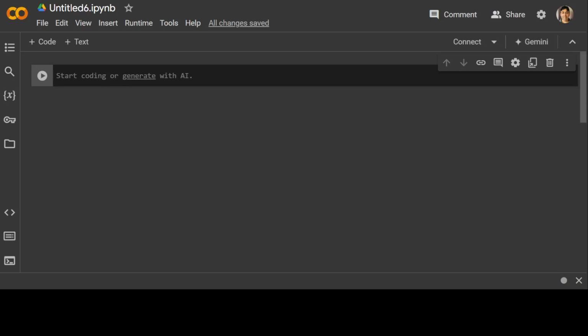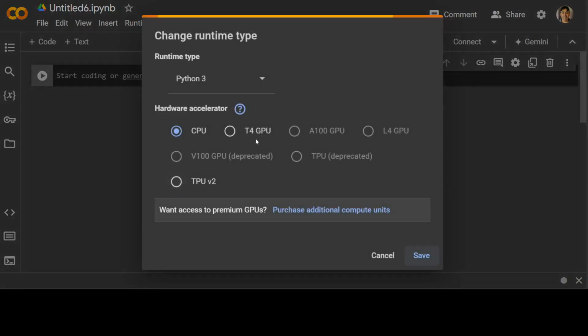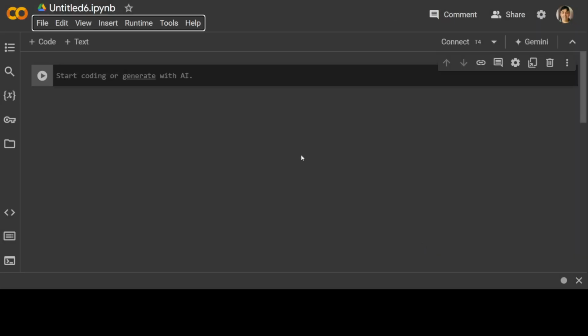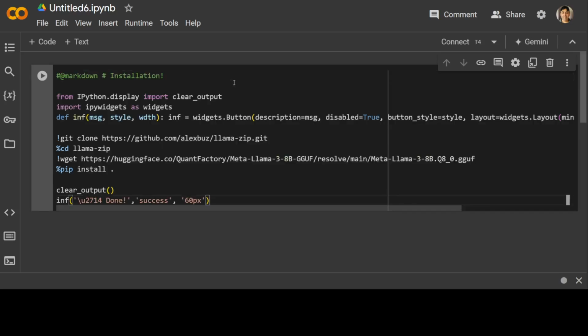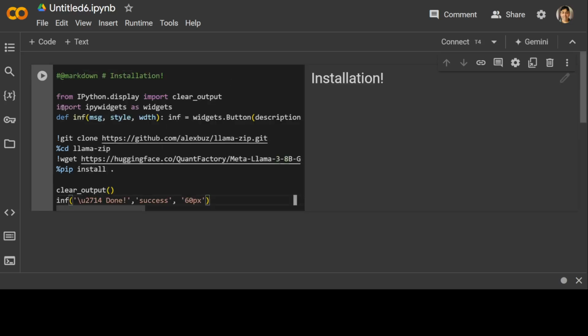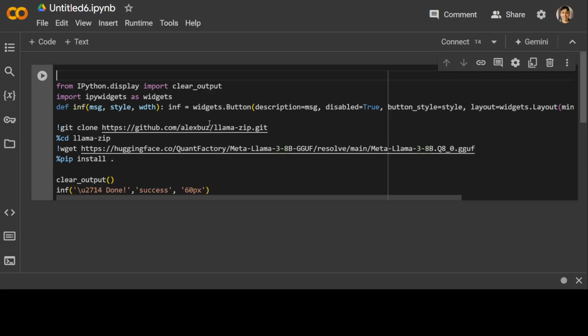So let me first install some of the stuff, which includes llama-zip, on this Google Colab, and before that let's change the runtime to GPU because we will also be using a quantized version of Llama 3. In this cell, I'm just marking it as a markdown. You can remove it if you like.